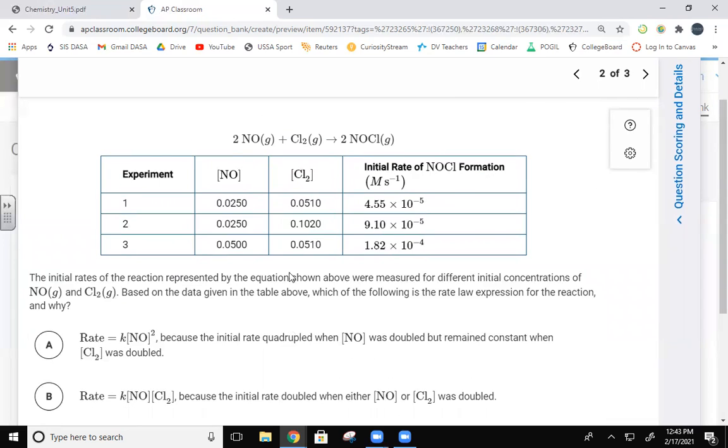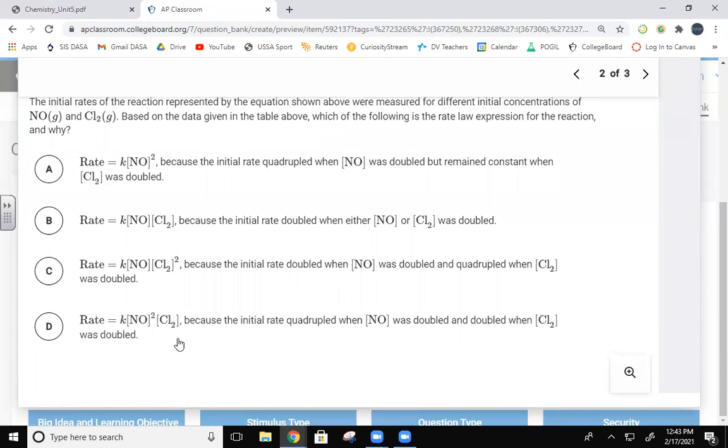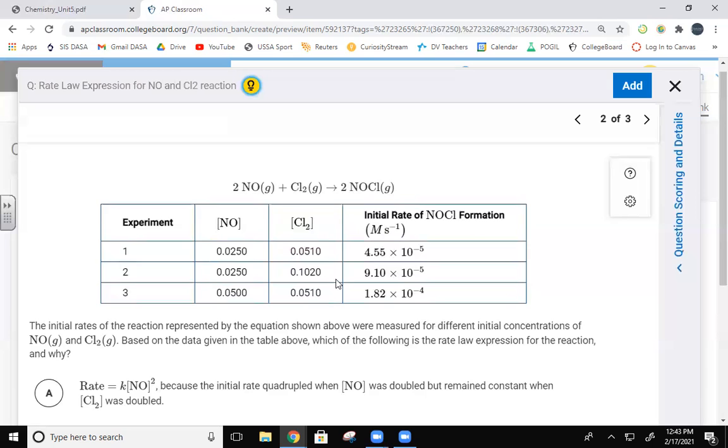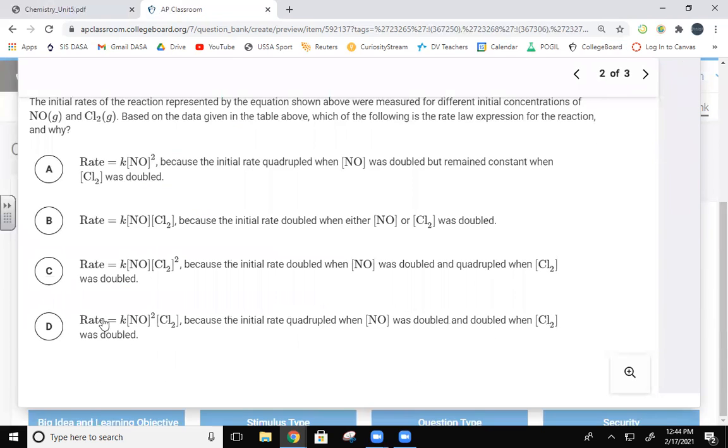So let's see here. Does the reaction rate go up when we increase the amount of Cl2? Oh, it goes up. Look. So let's compare experiment 1 and experiment 2. Yeah, the reaction rate went up when we doubled the Cl2. It just went up more when we doubled the NO2. Right. So look, you see this? As we increase the Cl2, it does go up, right? It does go up, but it goes up more when we increase the NO2.